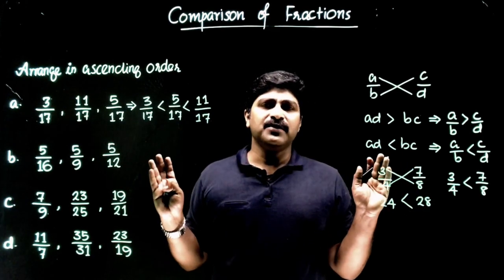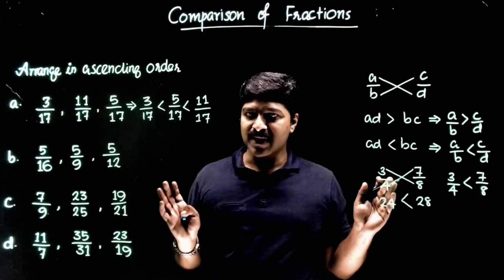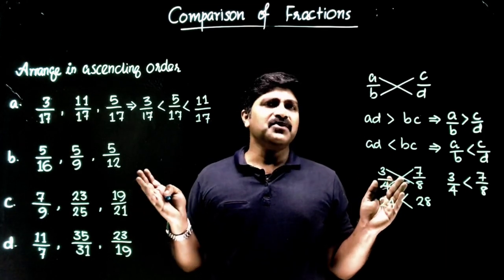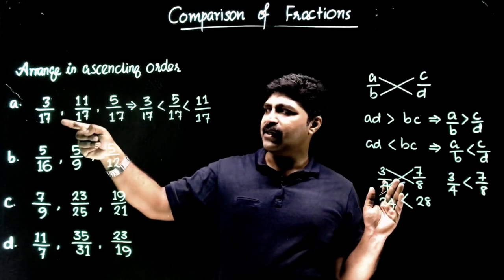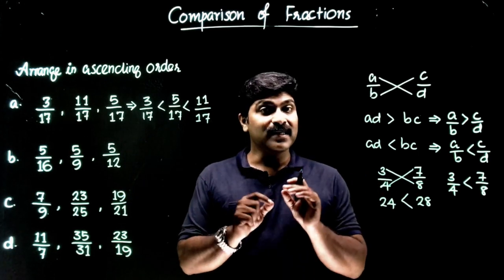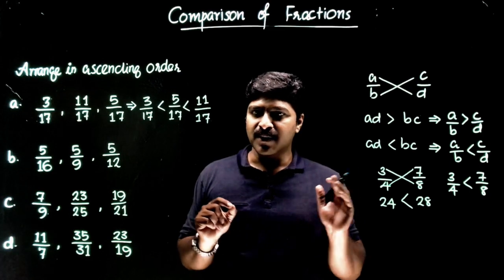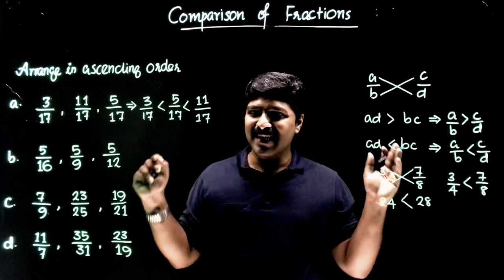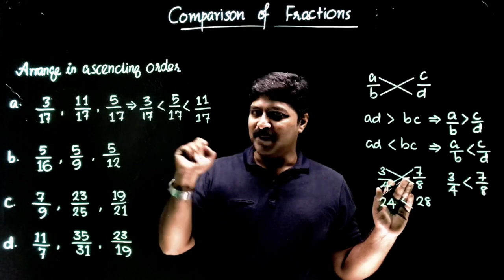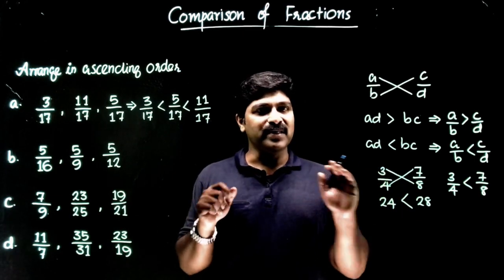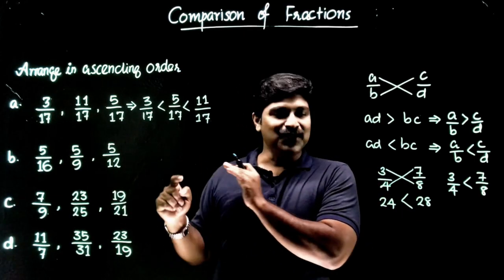So don't misinterpret the situation. Whenever you get a comparison type of question, never assume you will always get the questions in this format. But this is a basic trick. Suppose you are able to make the denominators of a set of fractions equal easily, you can apply this method. Now we can consider the second comparison.